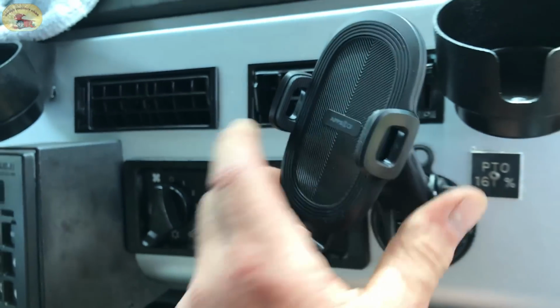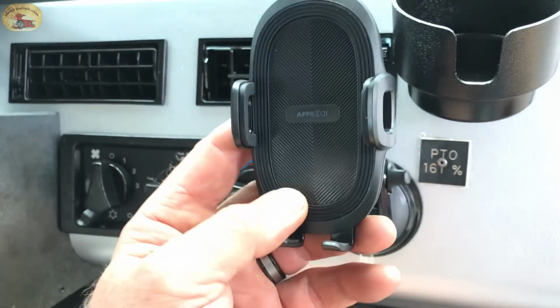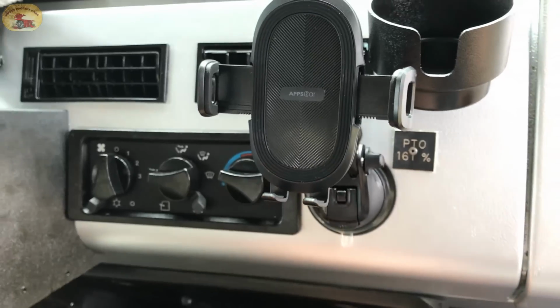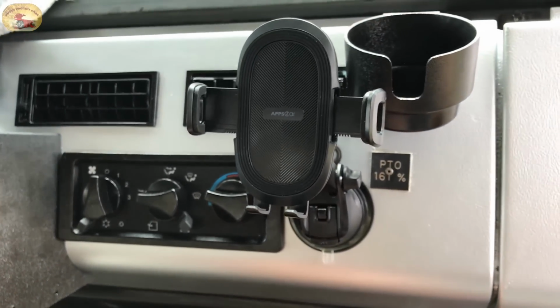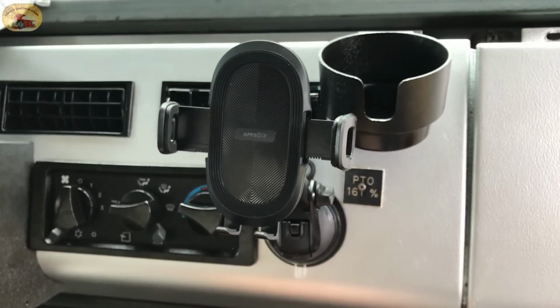You can turn it whichever way you want. You want it like that, you want it up and down like that. But this will hold just about any size phone. So we're excited about that. We think that the new owner is going to love all the little trinkets. Let's go work on our Rexing dash cam.